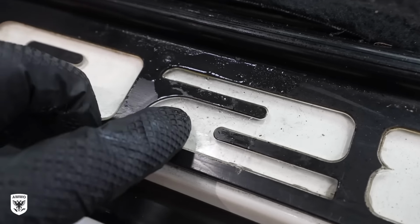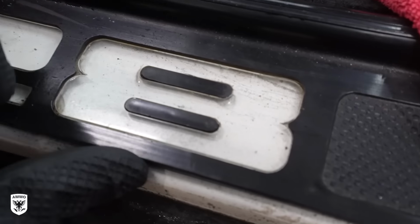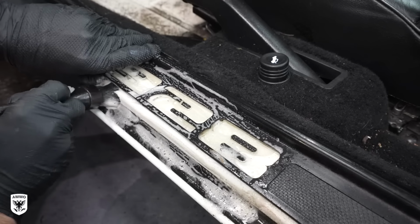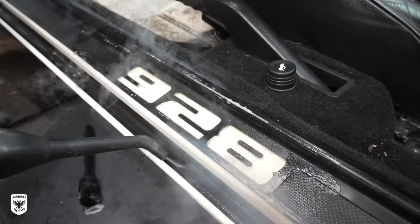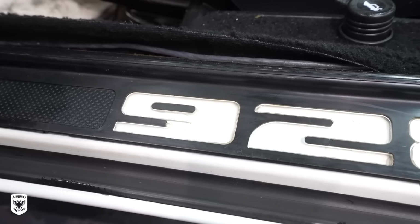Now check this out, the 928 door sill sign had a bunch of brown junk stuck in all the edges. So I lifted it gently by hand and used the pressure from the steamer to flush out all the debris. You can also see that the plastic clearly broke years ago, but at least it looks 1,000 times cleaner than it did before. I repeated the same steps on the door and the passenger side seat as well.